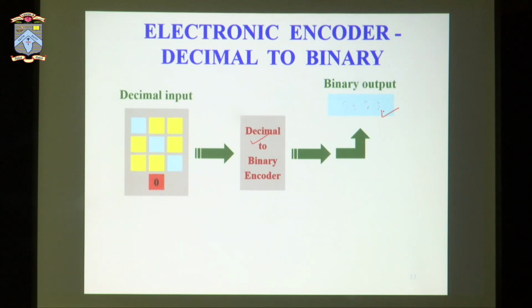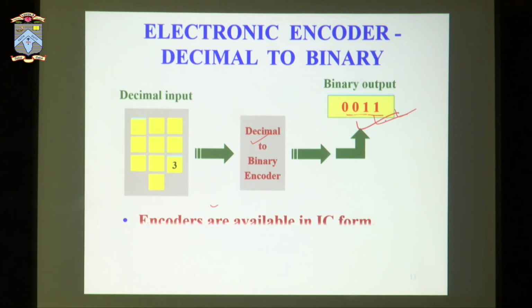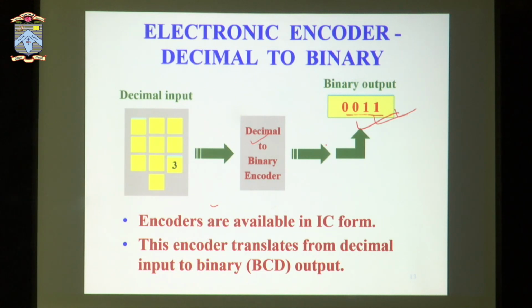So, for example, you take a number 0, it is represented as 0 0 0, and you take another number on the calculator numeric pad, 101. Then the next one is the number 7. The 7 is represented as 111. This is how the input decimal number in a calculator in the very beginning will be converted into its equivalent binary inside the circuit called an encoder, which is available in integrated circuit form.